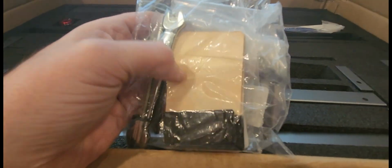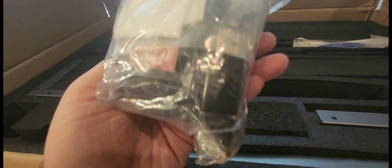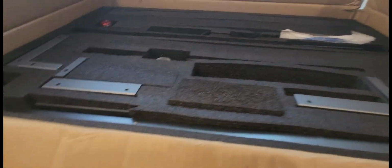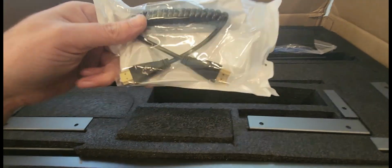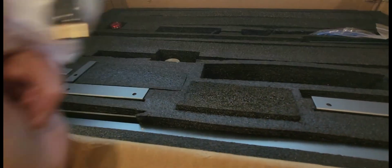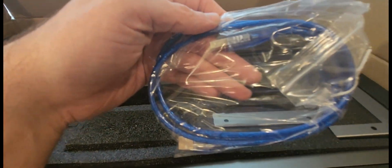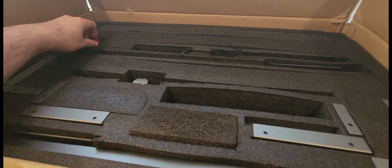We got special stuff you could practice on. They give little samples. And there's a USB that has a program you're gonna run. I'll show you guys how to do that too in this video. So it's gonna be a pretty decent size HDMI cord. This is for the machine. I'll show you about that in a second. And we got the USB for your computer or laptop. I'll show you how to run that.